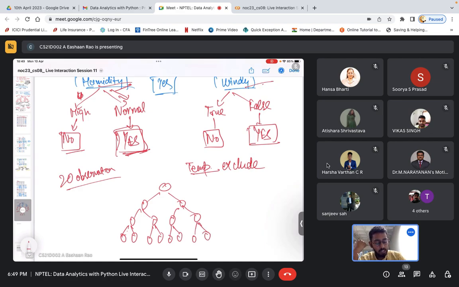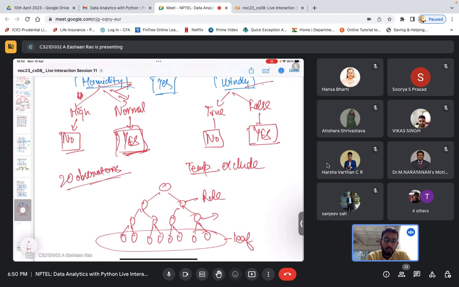Each node will have a rule in this case, and these are called leaf nodes, where you have the final decision of the target variable. For all these 20 observations, you might find each and every rule. You might put a certain threshold to say that after this threshold you get this type of output, and after that threshold you get that type of output.